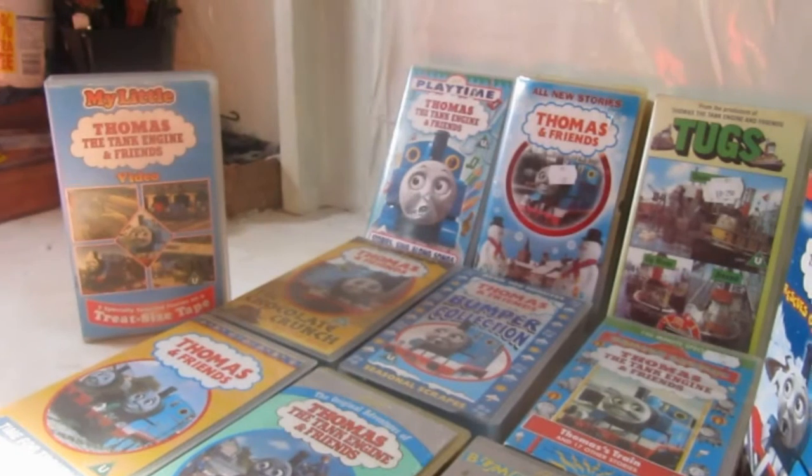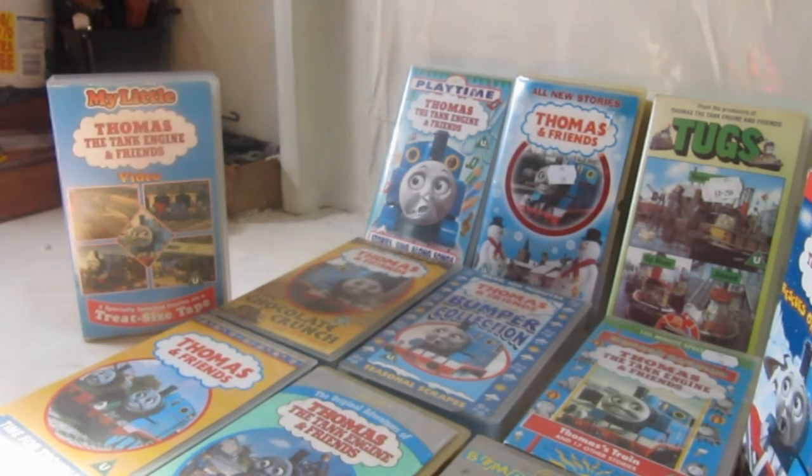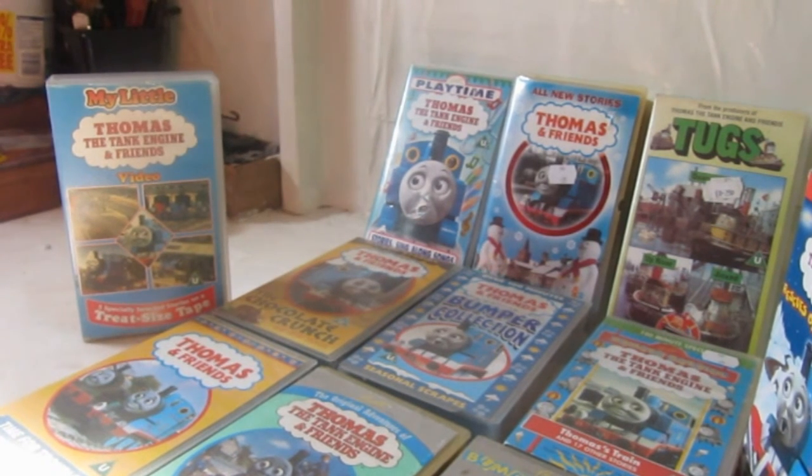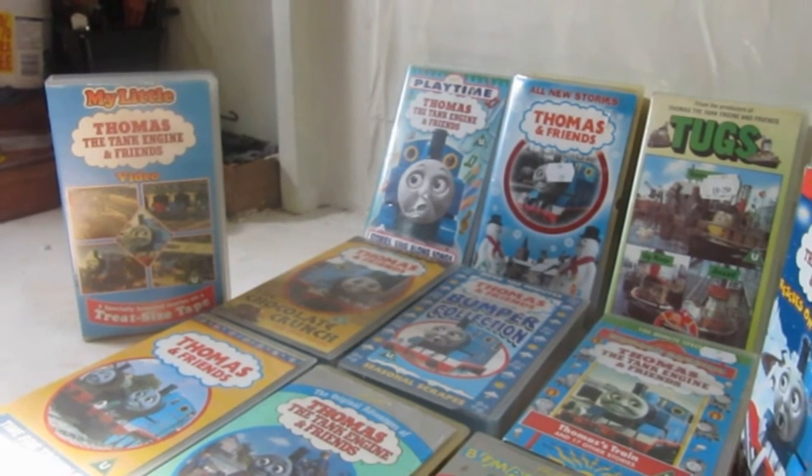£2.50. About £2.25, and with the sooty ones, it was probably closer to £3.50, something like that. So, that was an excellent buy, a really excellent buy. Worth it for the Tugs video alone, really. Maybe we'll get round to doing an STQ sometime soon, but that's not my decision to make, unfortunately.